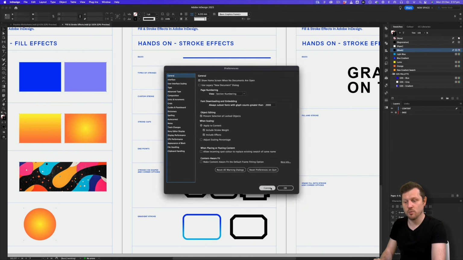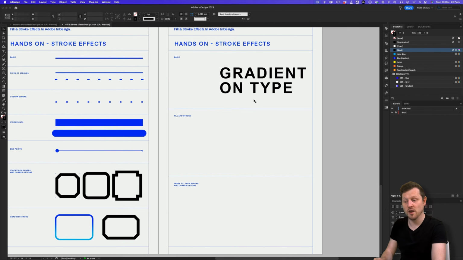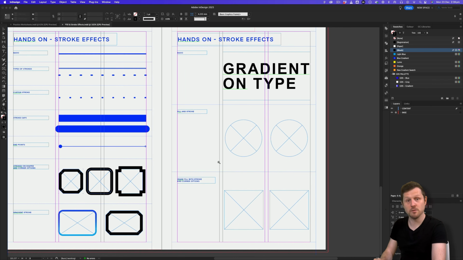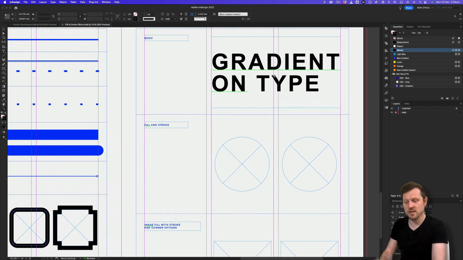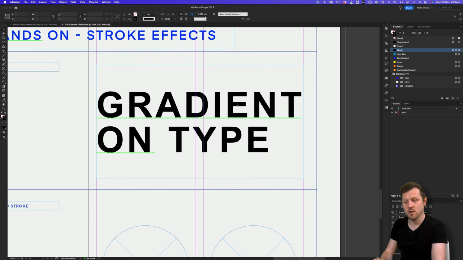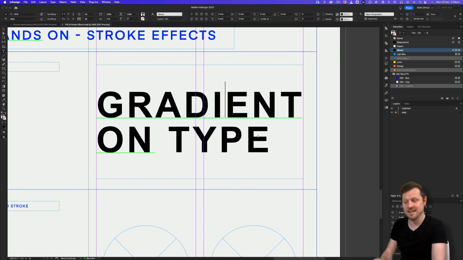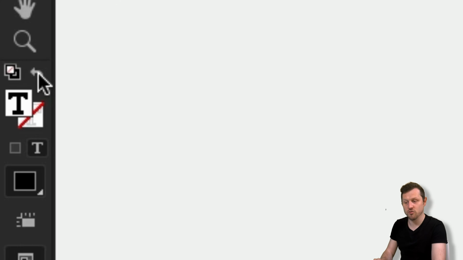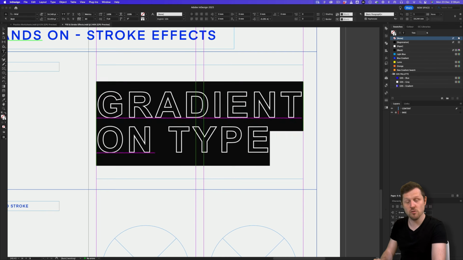So on the last page of the worksheet, we have some common items one may apply fill and stroke effects to in InDesign. So let's look at applying some of the things we have just learned to some common items. So first, let's look at applying some stroke effects to some type. If we select the type frame with the selection tool, then double click to enter into and select the text, currently we can see it's set to black. If we click on the tools panel, at the bottom, if we click the swap fill and stroke, we can change the fill to a stroke effect.